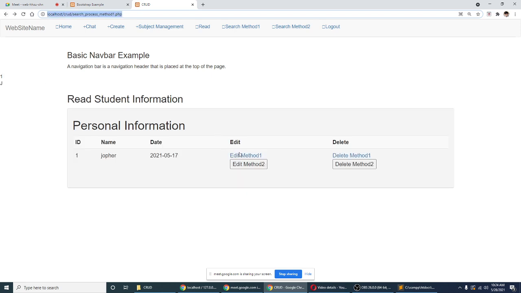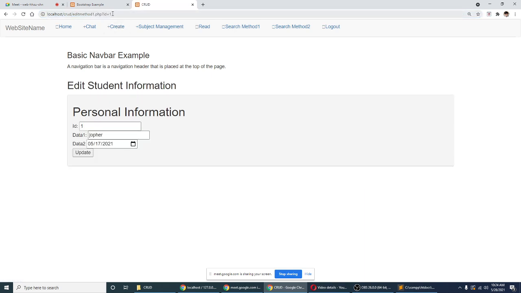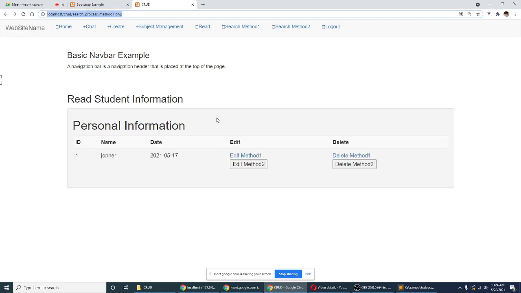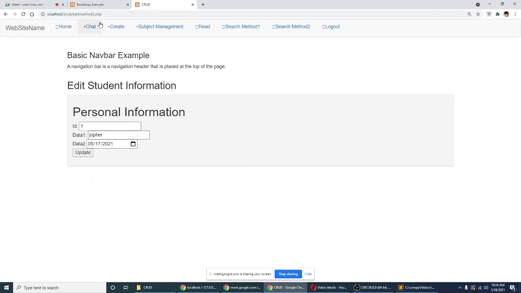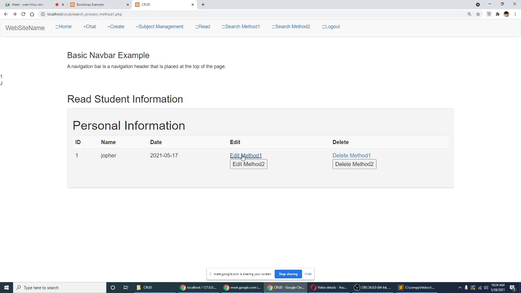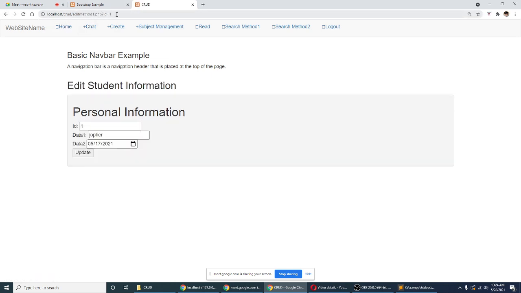But when we use the get method, pinapakita nyo yung one of the data, which is the ID. So that's why it's safer to use the post method rather than the get method, kasi the get method displays one of the data of your record.